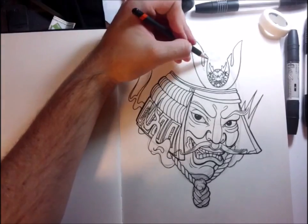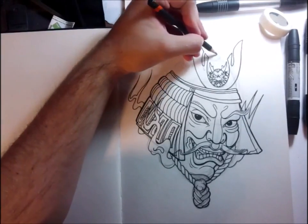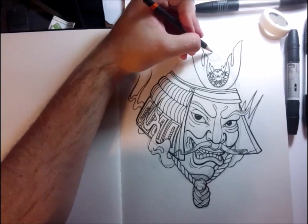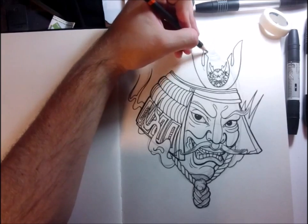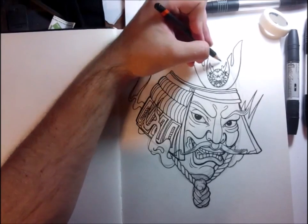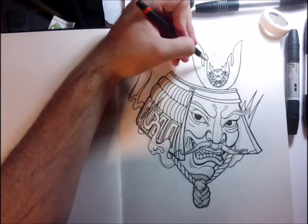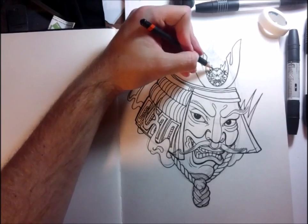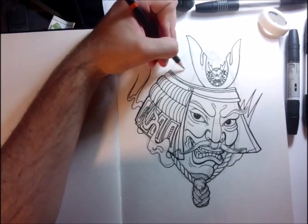Then on top, you don't want it to be a dead circle, you want it to be kind of long, so it looks realistic the way it fits in there. A little one on top of that. And I'm just going to do a spike on the top of that. I'm going to decorate that with some little circles around it. And then I'm just going to bring little strips, like two lines, and just build them up around it.